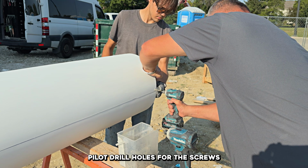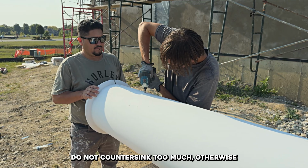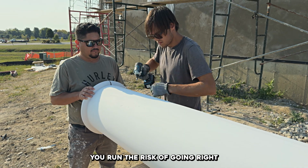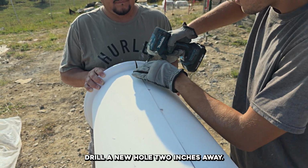Pilot drill holes for the screws every 12 to 16 inches on the center. Do not countersink too much, otherwise you run the risk of going right through the fiberglass. If that happens, drill a new hole 2 inches away.